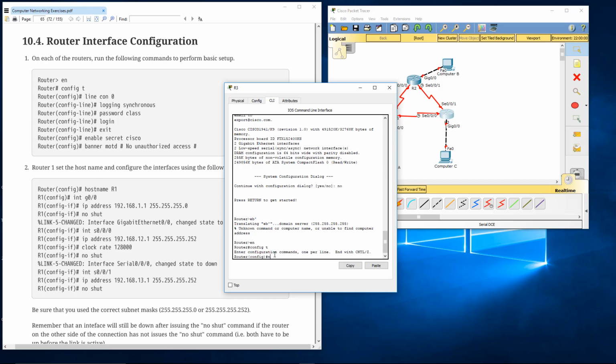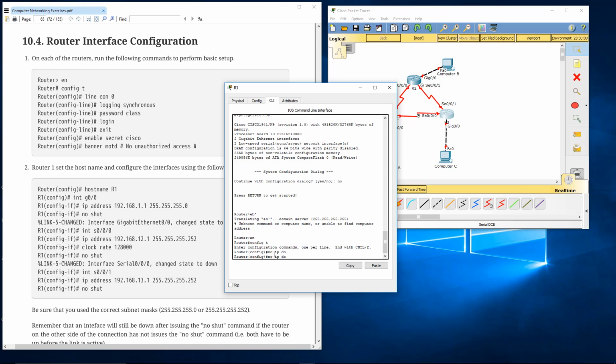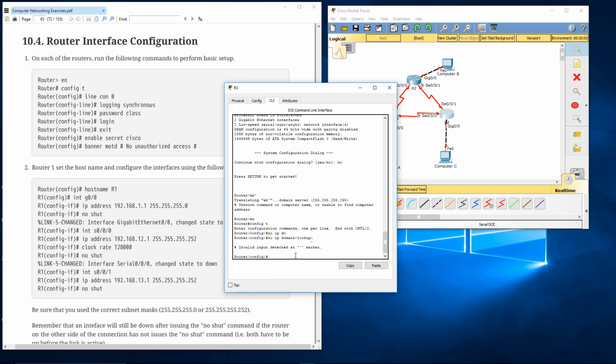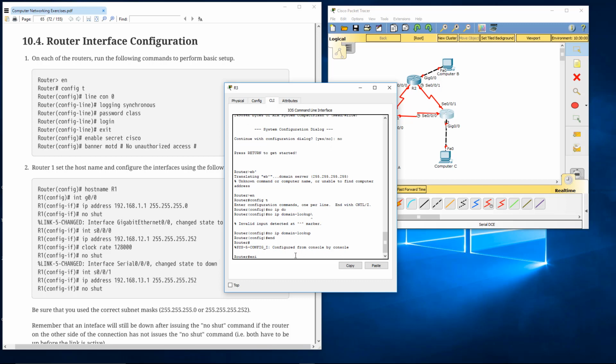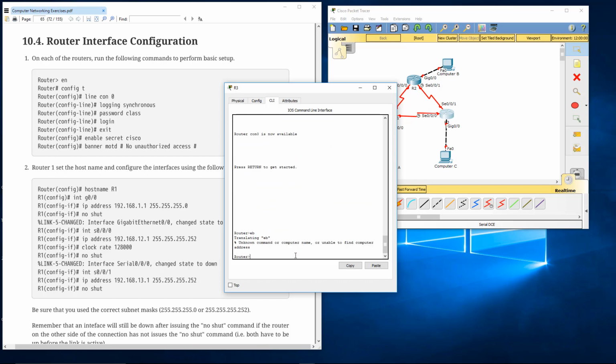En, we're going to config t. I'm going to say no ip domain lookup. Okay, no ip domain lookup. So I am going to end. I'm going to go back. So what would happen theoretically if I push EB here? Okay, now it doesn't try to look that up. So that no ip domain lookup can be useful. That's just extra. It's not in the instructions, so I'm not going to make you do it right now.